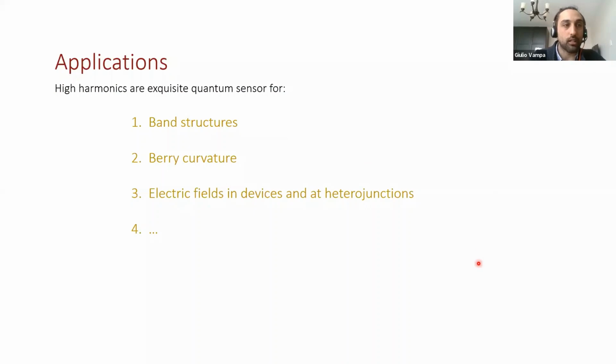Now, my second part of the talk, maybe go just quickly over this. What is harmonics good for from solids? And I show 3 examples of what we have done, and leave to your imaginations what else can be done. But essentially having these trajectories or being able to steer these electrons throughout the whole Brillouin zone and to very large length in real space allows us to coherently probe the underlying structure of the material. And so I'm going to show you band structure, Berry curvature, and how to measure electric fields.